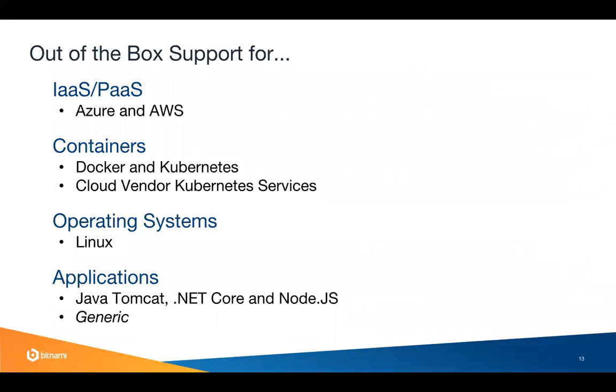And we do have some out-of-the-box reference architectures for Java Tomcat applications, Node.js, and .NET Core, as well as a generic application template that you can use to expand this to really any Linux application. At the bottom line, if you have enough knowledge to get your application running on Linux, then you have enough knowledge to package that with Stacksmith and get that deployed in your cloud target or container platform.